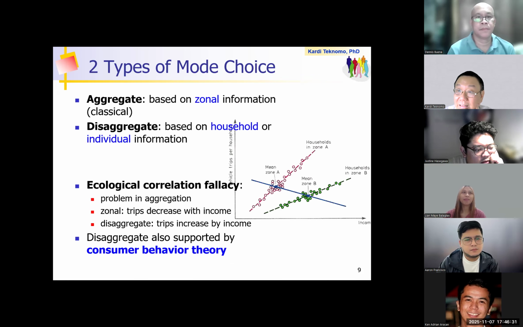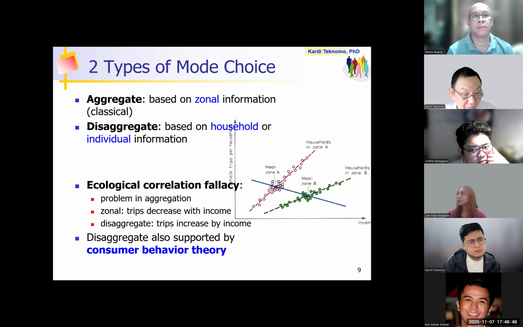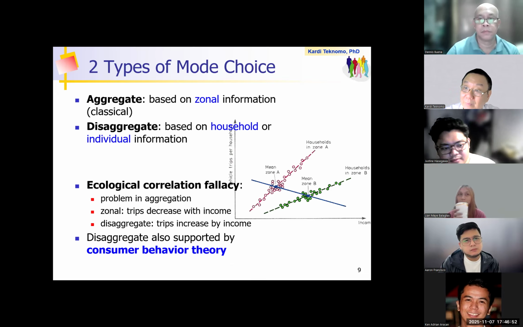Next, in the past, remember we have trip generation, and trip generation is zonal, isn't it? Trip distribution is also based on zone. Zone means maybe some district or some part of the city.